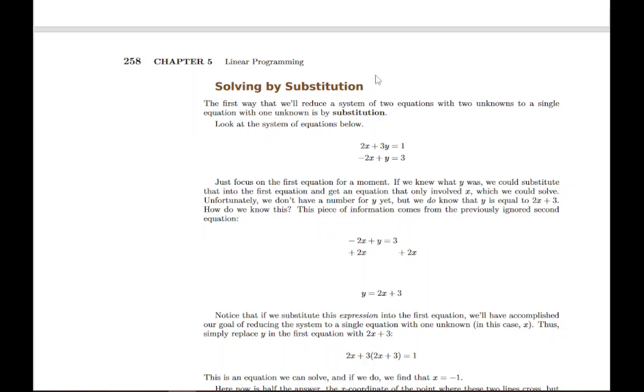So the method of substitution, the idea is to take these two equations and to solve for one of the variables in one of the equations. So there's a lot of choice you can make. You get to choose which equation to solve. You get to choose which variable to solve for. So if you're looking at an example like this, the easiest thing would be to solve for y in that second equation because I'm not going to have to divide by anything to do that. So that freedom of choice means you get to pick the easiest thing to do. So say we pick that and we solve for y.